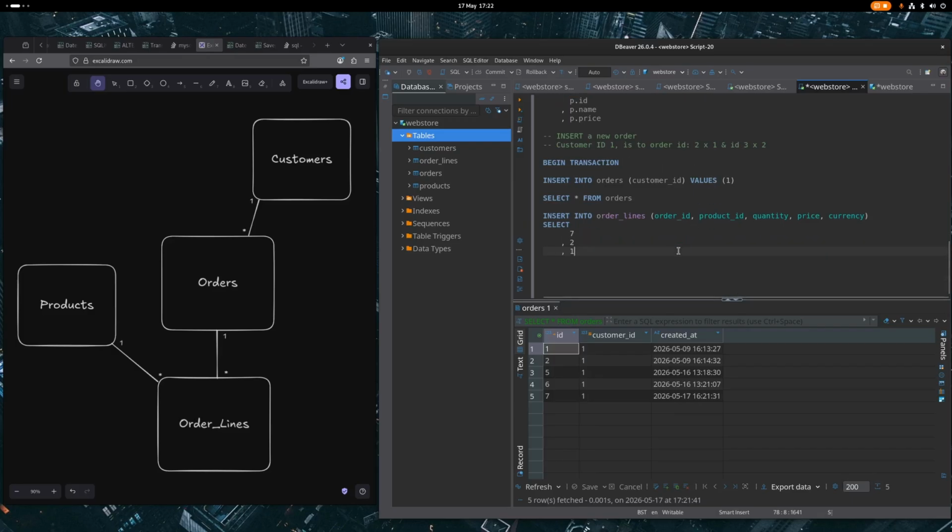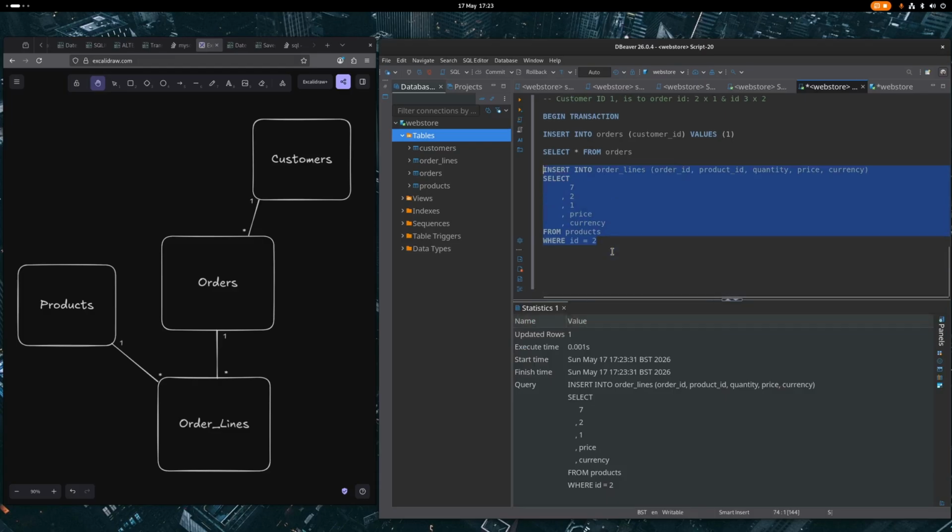And the price, we're going to select that from products, is going to be price and currency. And then we can just go ahead and say where ID equals ID2. Let's take a look at that. So this is the calculator. I'm not running the insert here, I'm just running the select statement because I haven't highlighted the insert into. That looks fine to me, that was the calculator. And if I run this whole thing, updated rows 1.